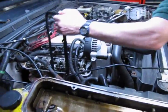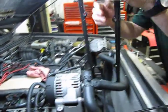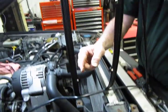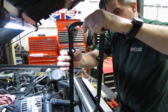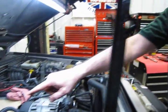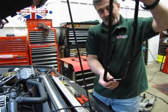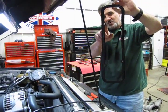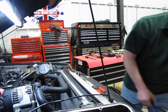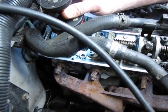Another thing very important to watch. It looks like this one dropped off the bottom, but you better look. Inside the original valve covers there are little metal barrels. These act as spacers so that when you tighten down on a valve cover it doesn't crush them. Well, you'll notice right here that one's missing. You want to make sure that it's not sitting down in the head, so eventually it works its way down into the crankcase. This could do some damage. No sense leaving that in there. So we're going to search around. We're going to make sure we know where that barrel is. Sure enough, there's that little metal barrel sitting right down at the bottom of the head, right between the two cylinders.